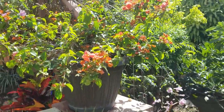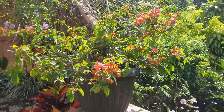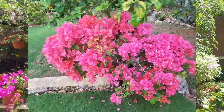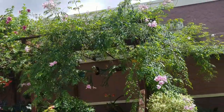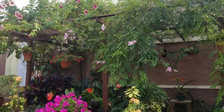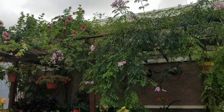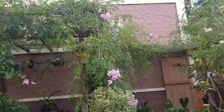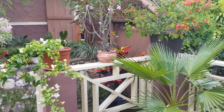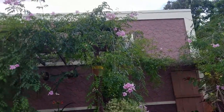Another type of bougainvillea — the Kenyan sunset. We have a spectacular example of it which we will cut in because it's in another location, but you've never seen a Kenyan sunset as spectacular as the one I'm going to show you next. From this vantage point, you have a full view of the trellis. And soaring above the trellis is the original plant, the purple alamander — that takes it about 15 feet into the air above the trellis. It really keeps blooming here around and sets the tone for a really nice, lively show, especially from afar. If you look up even above the gazebo, you will see the alamander in full splendor.